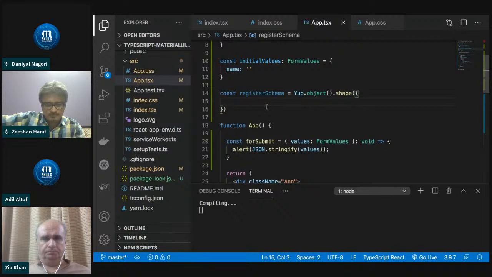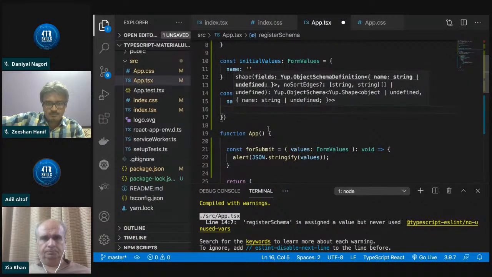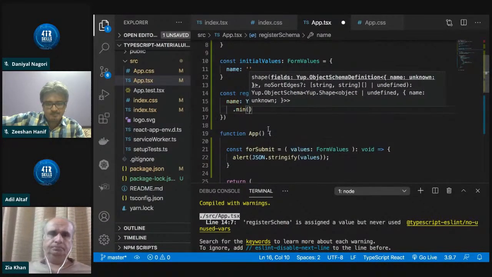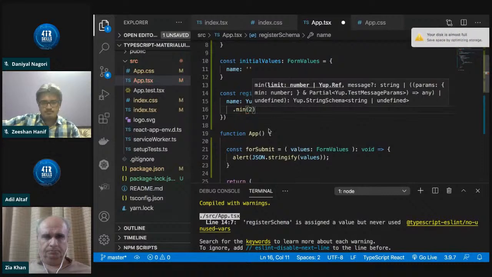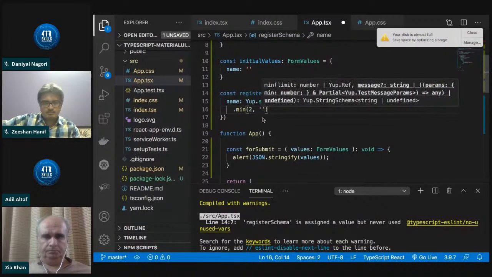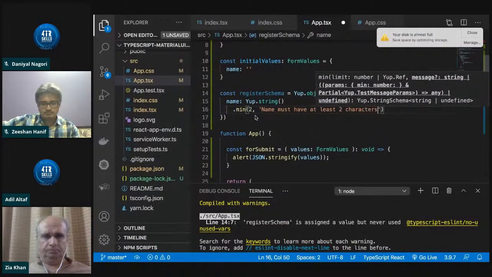We have created one field called name, and it's a string. For the name, we can have a minimum of, I guess you can't really have a one-letter name, so at least two. The error message, if it doesn't meet that requirement, is: name must have at least 2 characters.